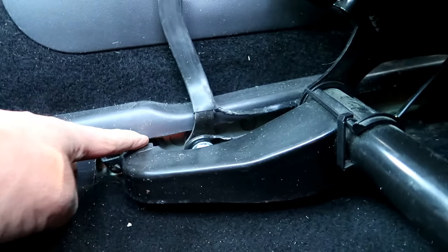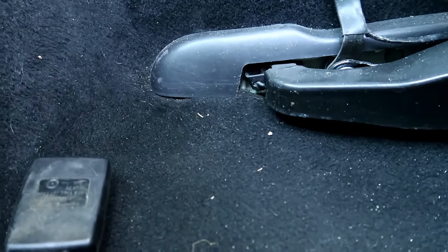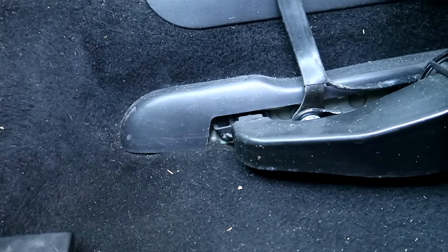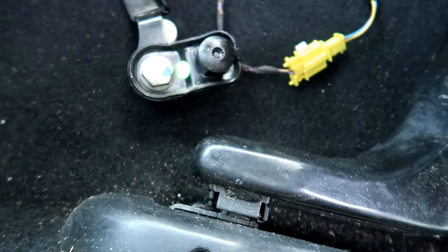Under the front there are a couple of bolts that will loosen off the seat. In the meantime I still have to pull off these plastic clips to allow the roller to slide back to get the seat out. I'll get a little screwdriver and pop these out. There should be another Torx head screw in there — I just pop this one out and it is a little Torx.